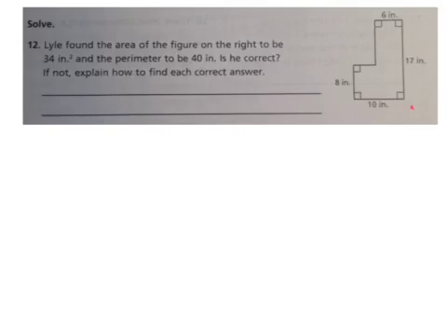Remember, the perimeter has to go all the way around the whole thing. So I have 10 plus 17 plus 6 plus 8, and now I have to figure out the two unknowns, because even though there's not numbers there, they're still part of the perimeter. So if this whole side here is 17, and this is 8, I can figure out this by saying 17 minus 8, so this here must be 9, because 8 plus 9 is 17. So now I'm going to add 9, because that's part of the perimeter.